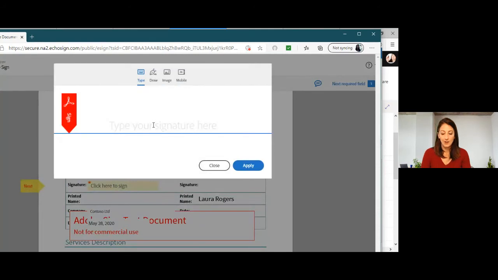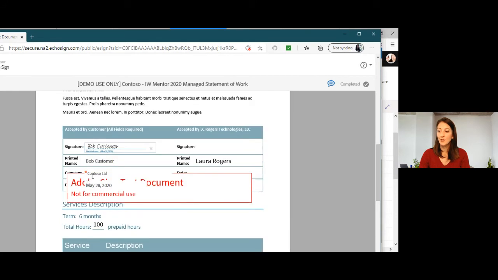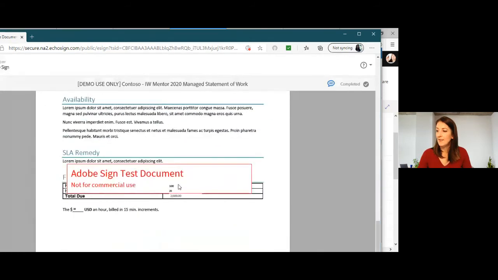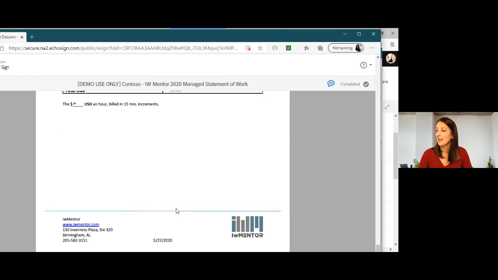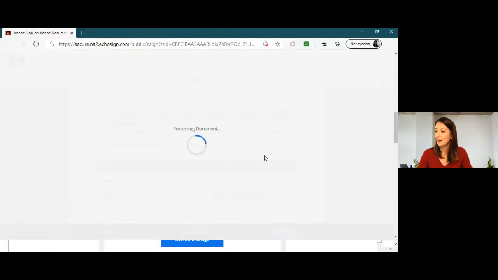So this is where Bob customer would write their name to sign it, and see it puts the printed name here and it puts their signature here. And since I had two places where the company was, it put it in both places. It pre-populated. See, I made it read only. This is not the same exact template as the one I just showed you. This is one I pre-created before we started. And then it also has the number of hours, $20 an hour rate for 2000. And they sign it, and then it'll say click to sign at the bottom.